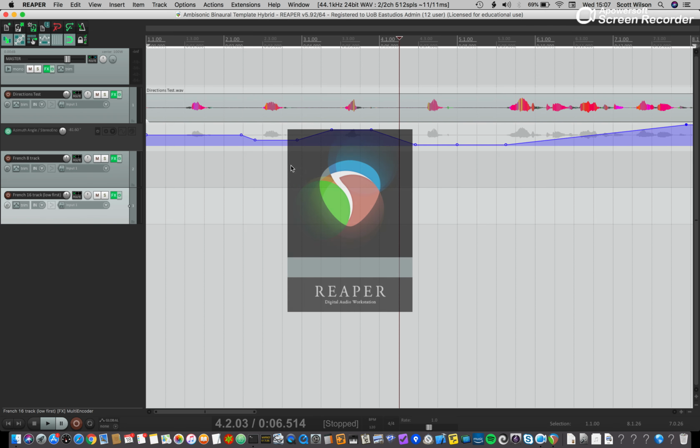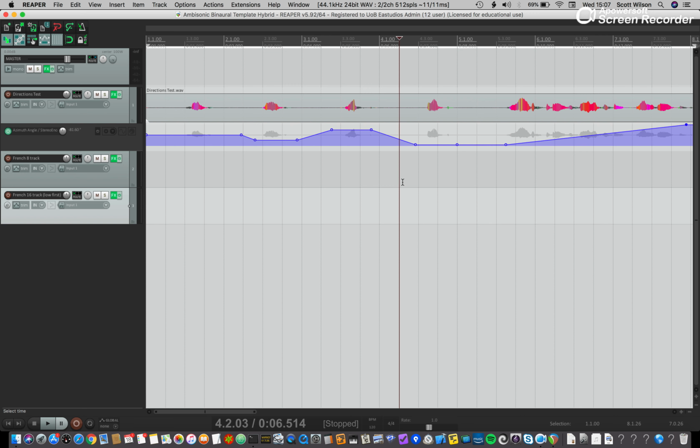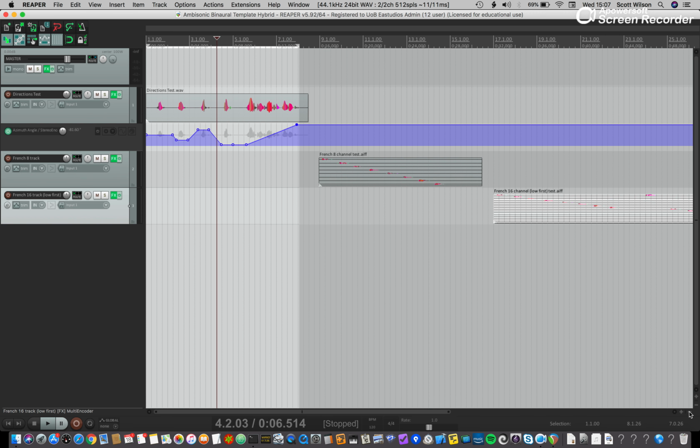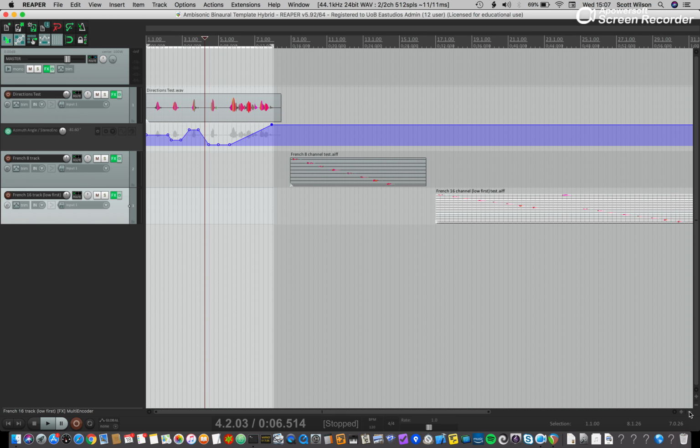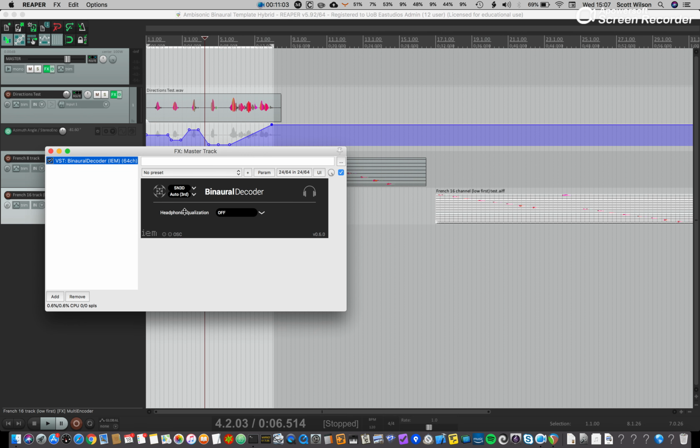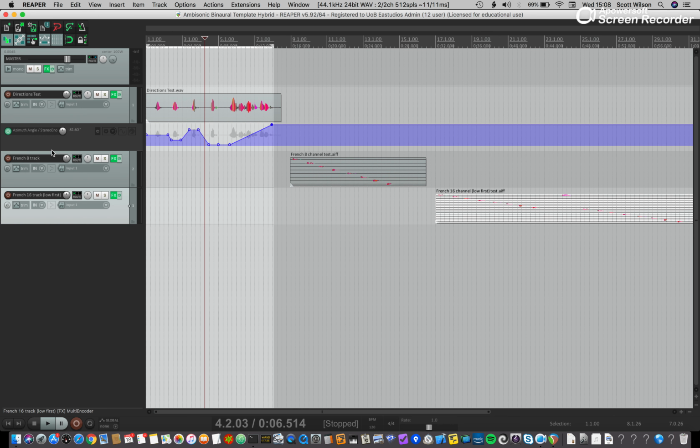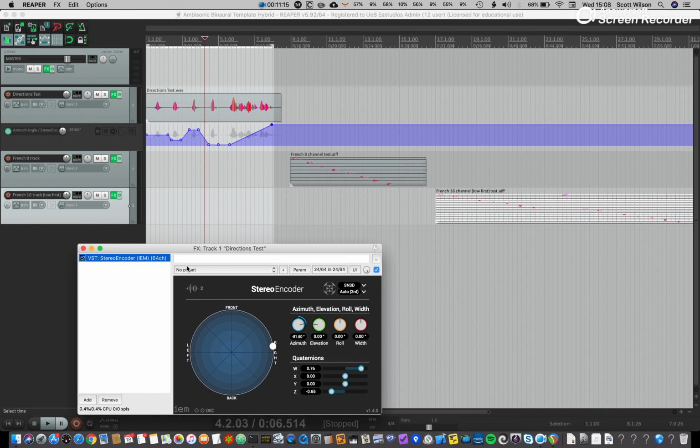And this really just combines all three of the last examples. And you can see here that I've got my ambisonic encoding track. The first one, I've got my 8-channel track, and I've got my 16-channel track. The only difference here really is that I've got the one binaural decoder on the master bus, on the master track, but then I put the encoders, rather than just having one encoder, as we did with the 8-channel and 16-channel ones.